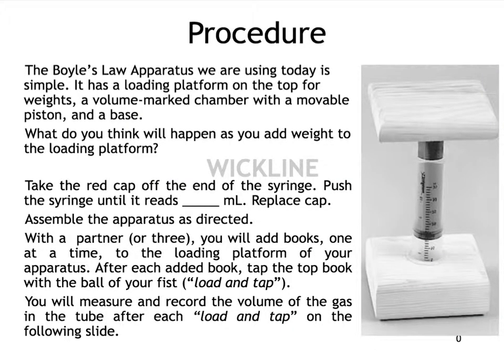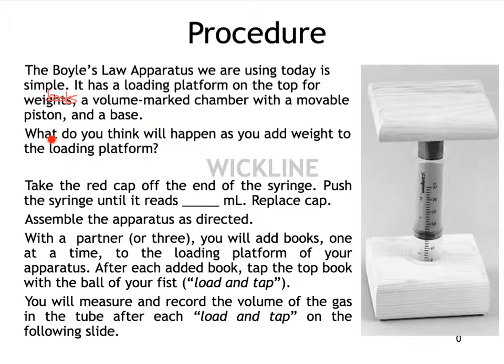Okay, so we have a demonstration slash class activity for this day. We'll need to use these Boyle's Law apparatuses. I have some tips that I want you to write down before we start. So the Boyle's Law apparatus we're using today has a loading platform, which is one of these blocks. And on the top, we'll use weights like books, for example. So our weights will probably be textbooks. And we also have a volume-marked chamber. So that's how we'll measure the changes in volume as the pressure is changed on top of the loading platform.